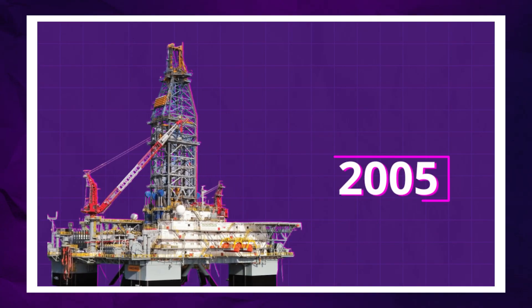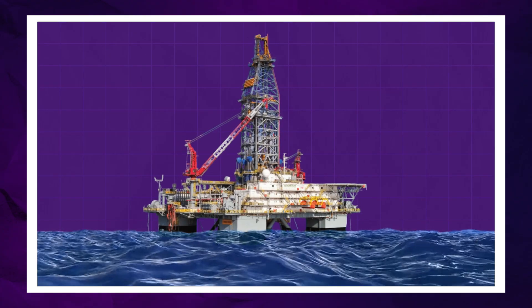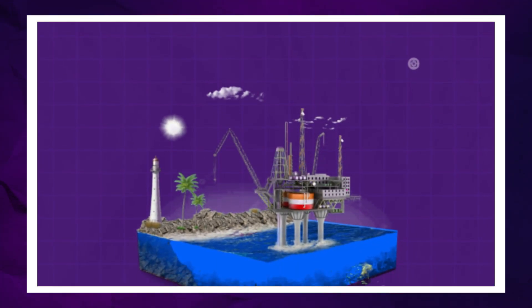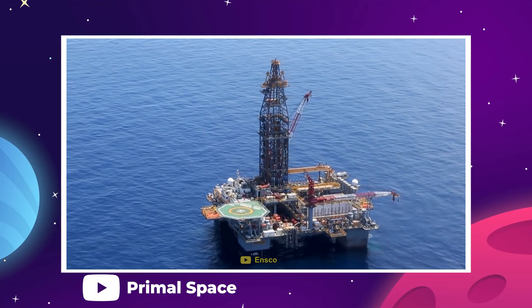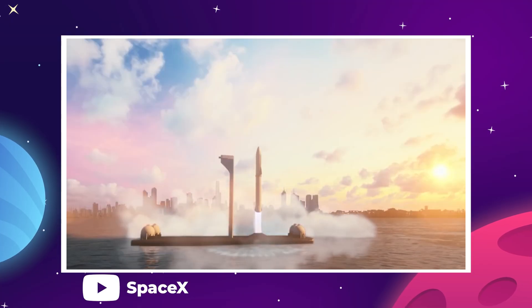This series of oil rigs was built in 2005 by an engineering firm called Ensco, so they weren't even very old. The 8500 platform is a semi-submersible rig with a main deck size of 240 feet by 255 feet. These things do not sit on the ocean floor — they float on pontoons that are pushed under the surface of the water to provide greater stability. They are typically anchored to the bottom with a cable, but can also use water jet thrusters to stay in place. The rig uses a computer-controlled system to remain stable even in harsh weather conditions. According to the National Industries Association, all platforms built since the late 1980s are designed to withstand up to Category 5 hurricanes. So in theory, it sounds like a great platform to launch a rocket.